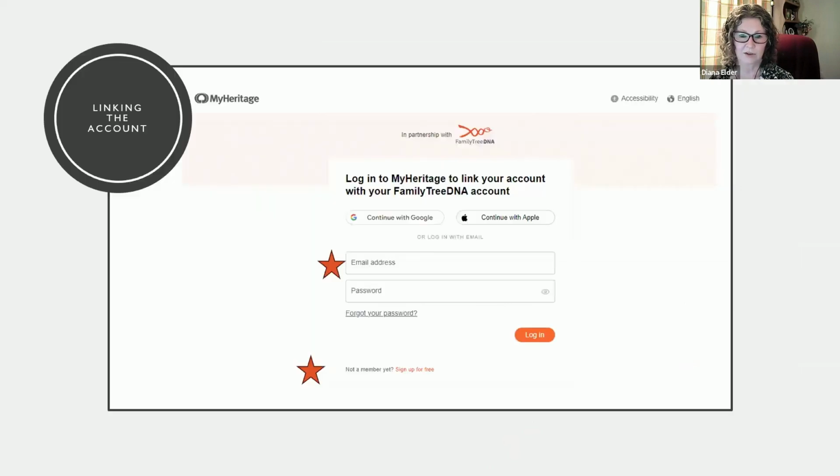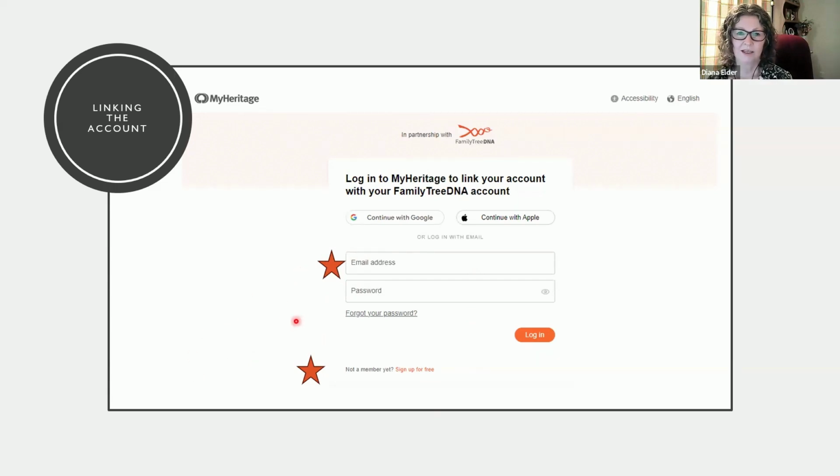And then if you click approve, you will get to the next screen and it will ask you to log in to MyHeritage to link your account. And this would be if you already have an account there, which I did. But if you are not yet a member, then you would click down here and you would sign up for free. Once you put this in, you do get a code sent to your email. It's the two-step verification, so you'll be able to make sure that nobody's messing with your account. It's really you, and that will go forward.